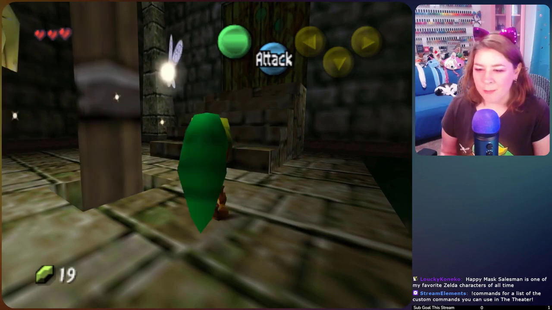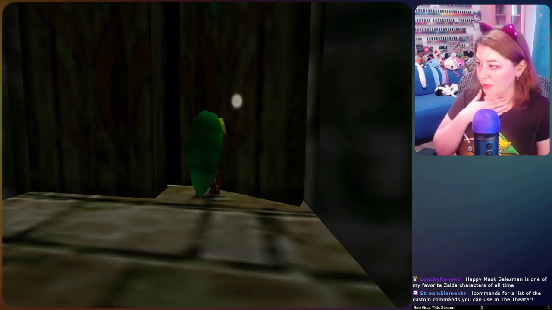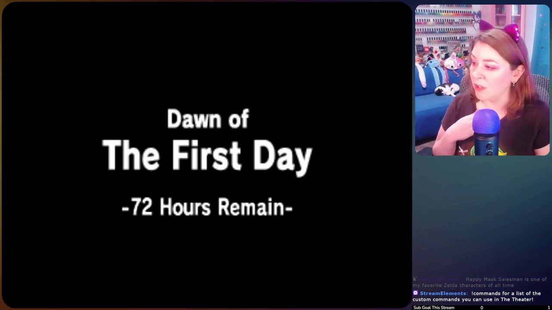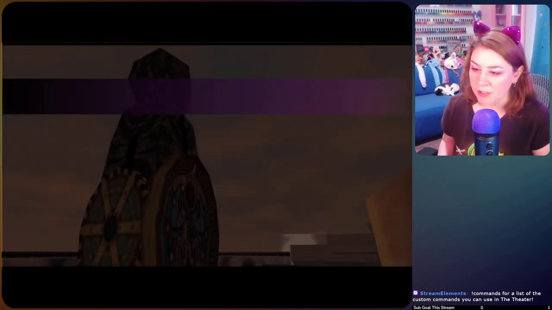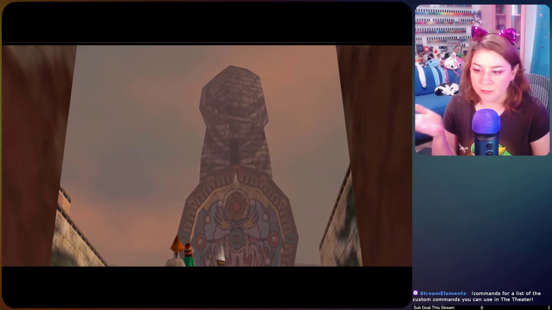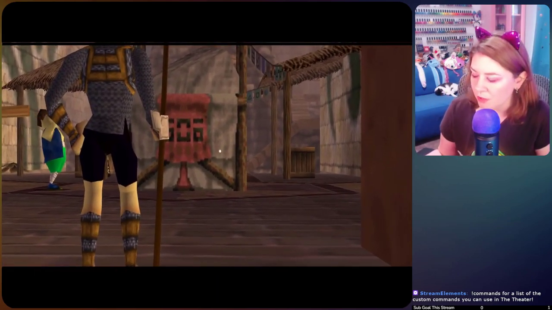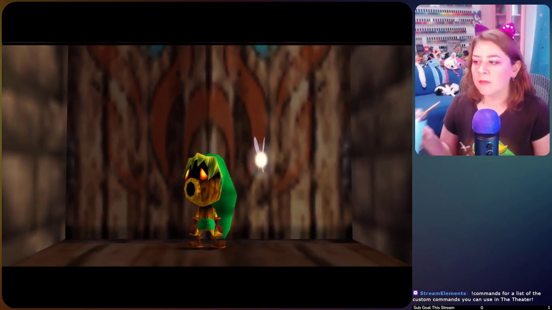Okay, so this is the Happy Mask Salesman. And now, in addition to finding Navi, our personal quest, we have a quest from him. Bring him back his mask within 3 days. Dawn of the first day, we have 72 hours. And here we are in Clocktown. This looks familiar from the opening cutscene.